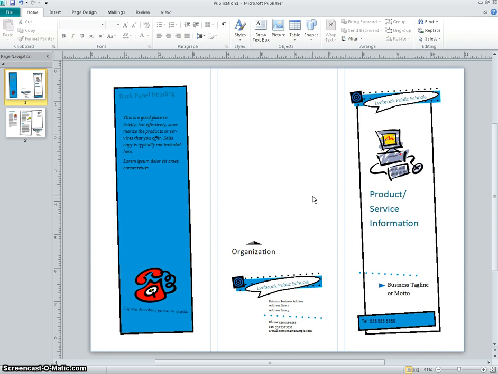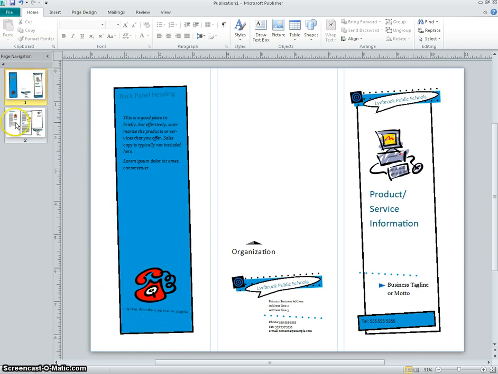Now just to give you an idea of how the brochure layout appears on your screen, you're going to see that you have these blue lines separating your 8.5 by 11 sheet of paper into 3 sections. Right now what we're looking at and the way they lay this out is so that when you fold it together it will look like a typical brochure. So this side over here is actually going to be the front cover of our brochure. The middle section is going to be the back. And then this section over here is going to be the inside flap when you first open up the brochure.